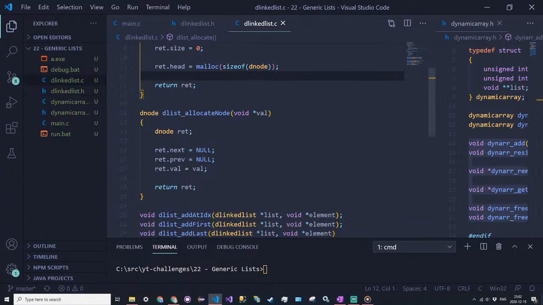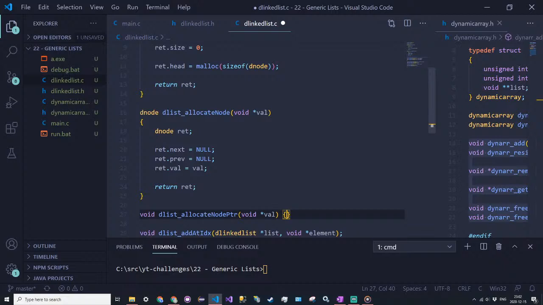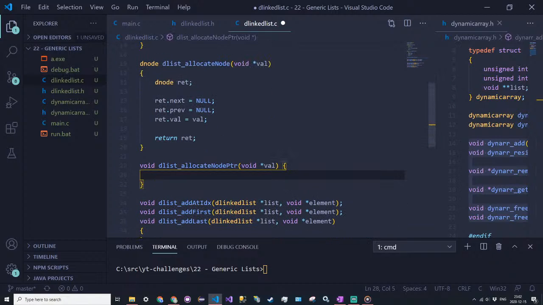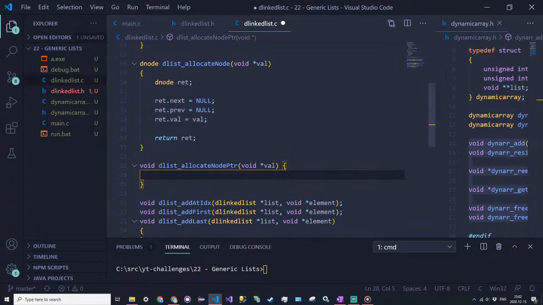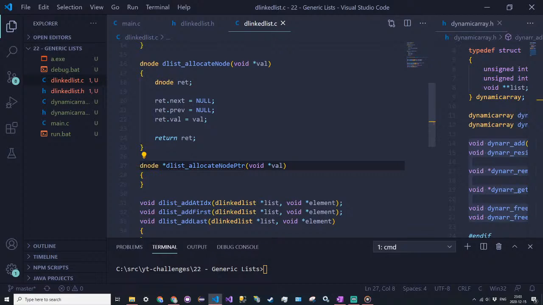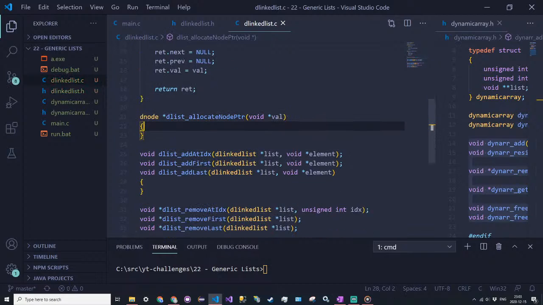For this function, wait, sorry, we need to pass in a doubly linked list pointer. You know what? We will return a dnode pointer here from this method. So this function will have to return a dnode pointer.